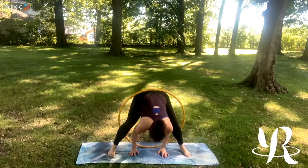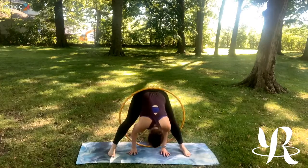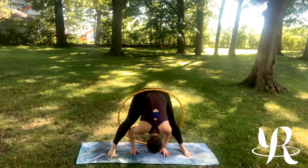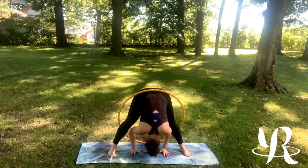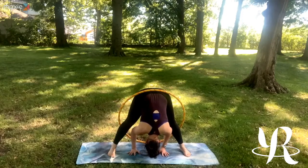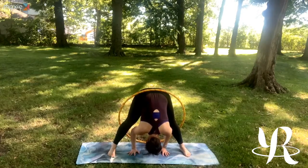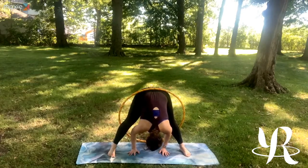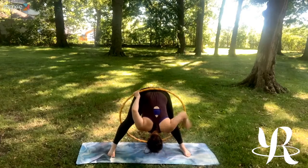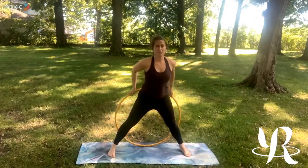Bending the knees just slightly and then bringing those inner thighs back, bringing more weight into the heels. Then from there, slowly straightening the legs while the inner thighs keep drawing towards the wall behind you. Taking a couple more breaths here. Think of pressing down into the feet, making the legs longer, the sit bones move higher to the sky. Go ahead and bring your hands to your hips or onto the hoop if it's still there, and then raise all the way back up.